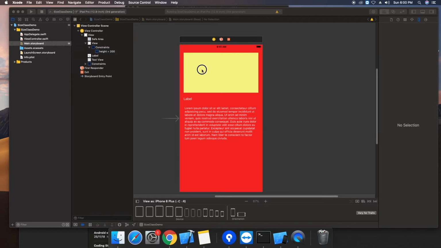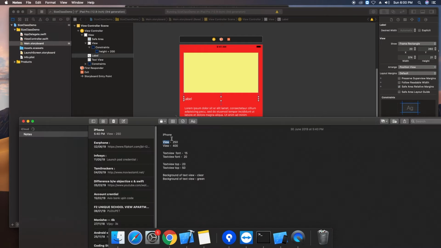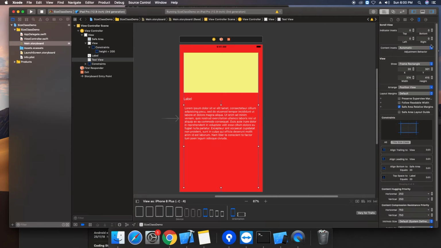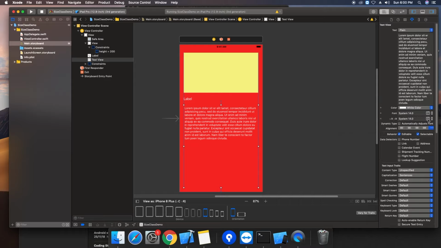We are done for the width, so let me go for the label. As you know, I have kept 400 for the UI view height, and I'm going to change the text view font to 20. For the text view, go to the text view, select the font and click plus. I have told you before that for regular, it's for iPad, so just select regular, add variant, and change this 14 font to 25, and that's it.